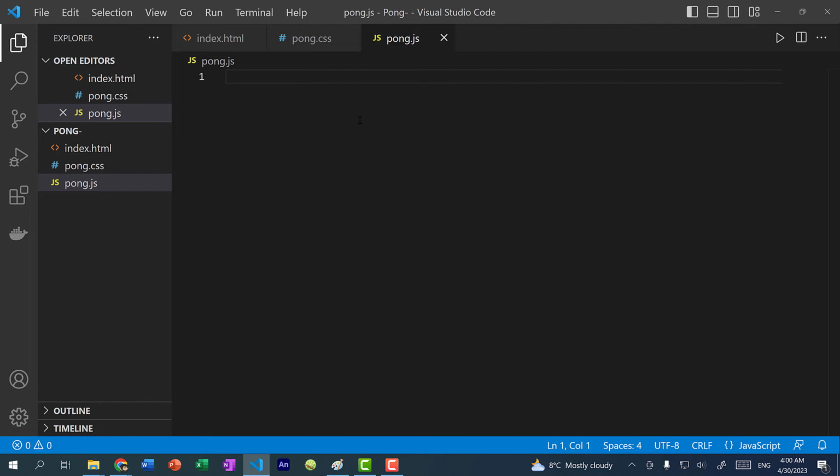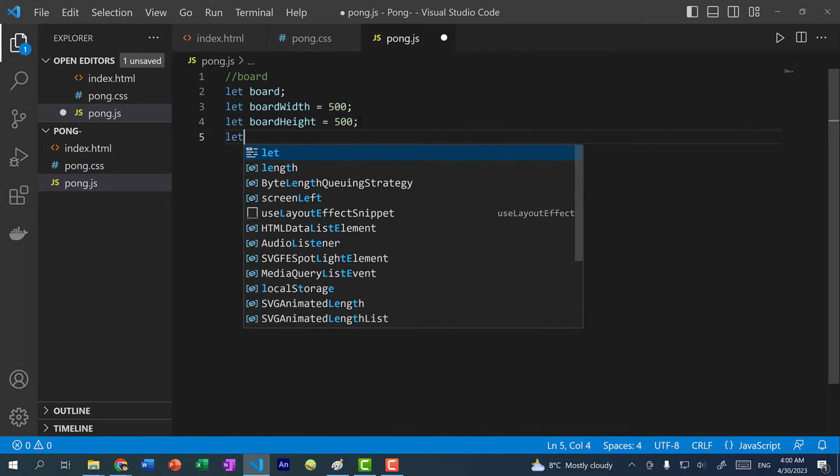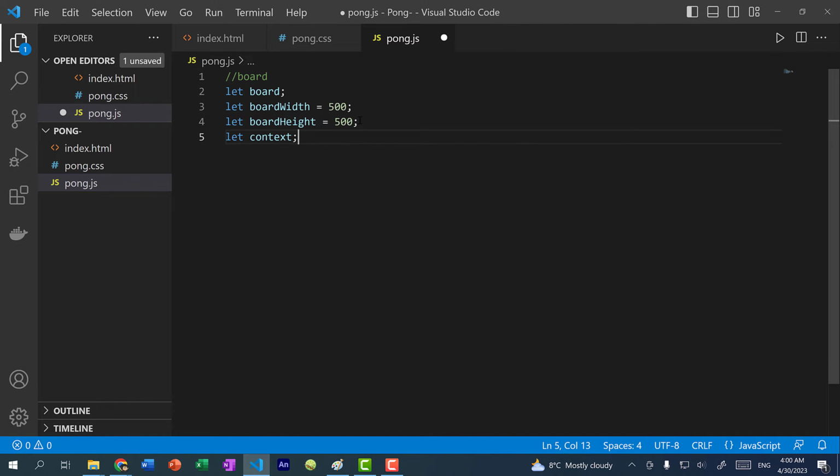Alright, now if I open up the index.html file, you can see we have our canvas and the background color is black. Within our JavaScript file, I want to first start by modifying the width and height of the board. So let's add some board properties here. I'm going to add a few variables: board width, which I'll set to 500 pixels, and board height, which is going to be 500 pixels as well. And I'm going to create a variable called context.